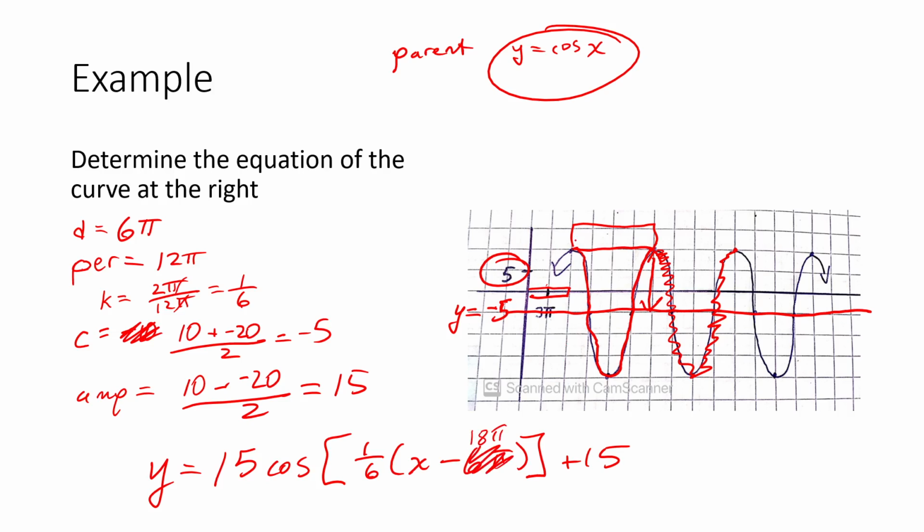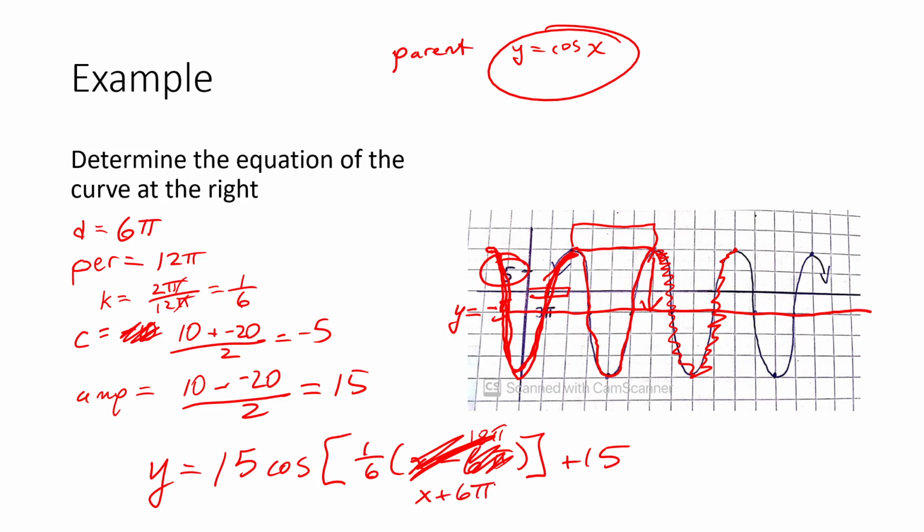So if we wanted to, we could just change this 6 pi to an 18 pi, and that would also be adequate. Or, believe it or not, we could keep the symmetry of this curve going. This is looking pretty sloppy, but we could focus on this cycle of the cos curve, the one I'm drawing in right now. Had we done that, everything would have stayed the same, except our phase shift would have been 2 squares to the left of the y-axis. So instead of a phase shift of +6 pi, it would have been a phase shift of -6 pi, and that would have made the interior, this bracket here, x plus 6 pi.